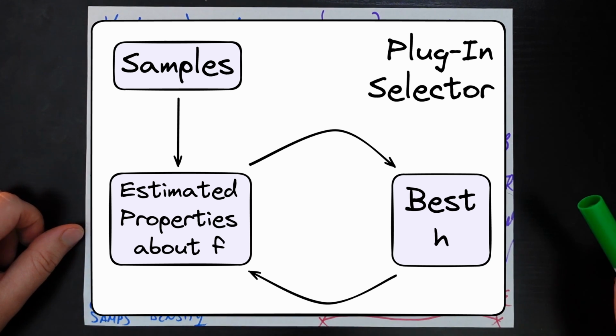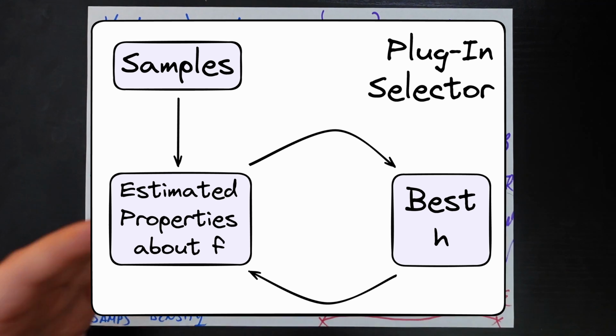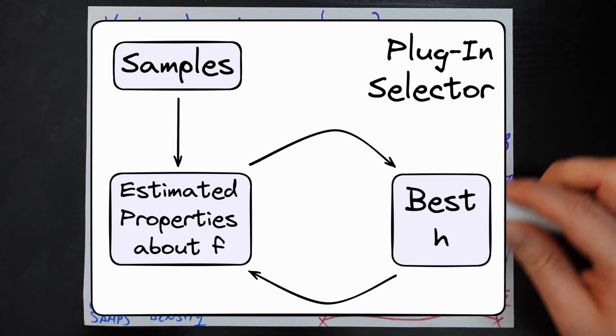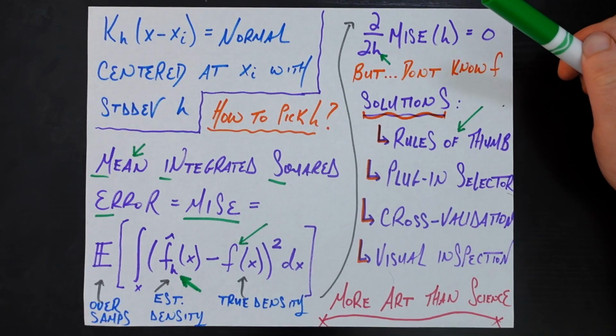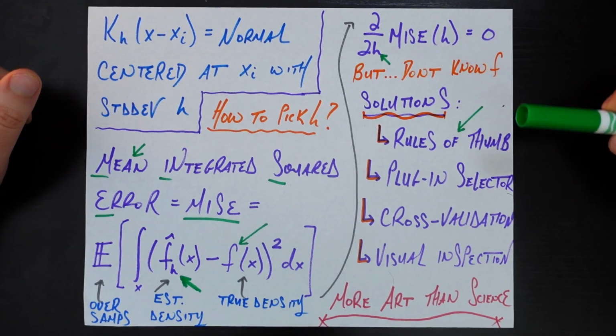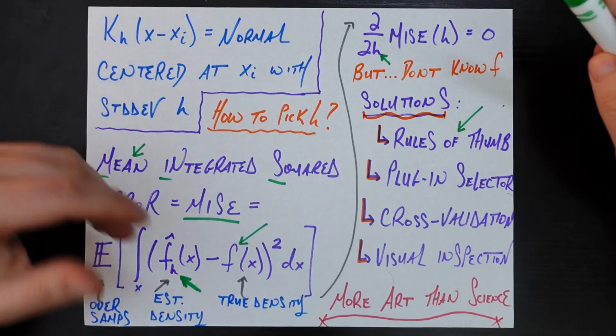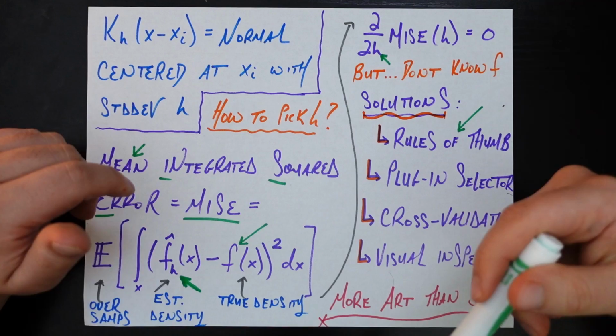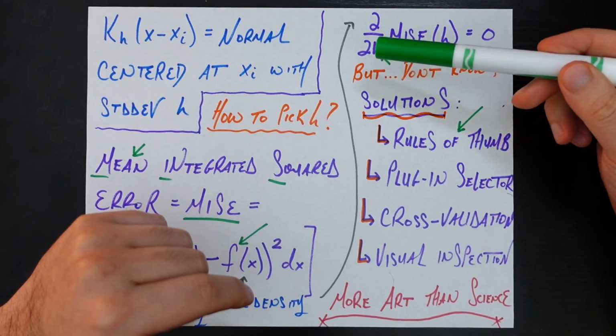And the idea is that this is supposed to give us, after a certain number of iterations, a very good estimated bandwidth h. Now the downside here, as you might expect, is that this is a computationally much more expensive process than doing rules of thumb, for example. So it's a bit of a trade-off. We have to do a lot more computation, but ideally get a lot better estimate of our bandwidth h.